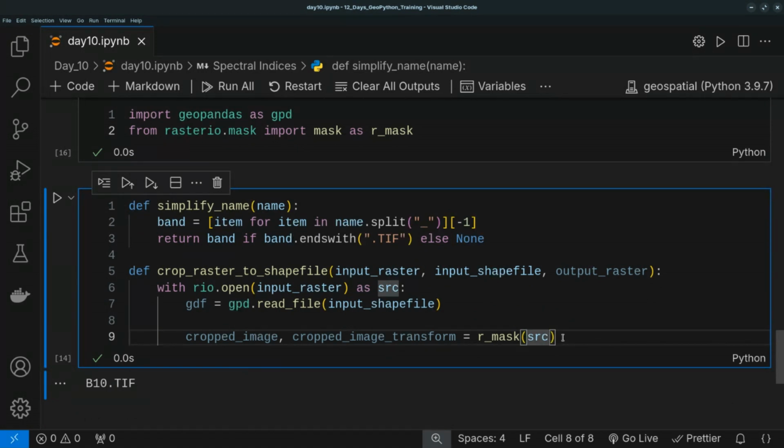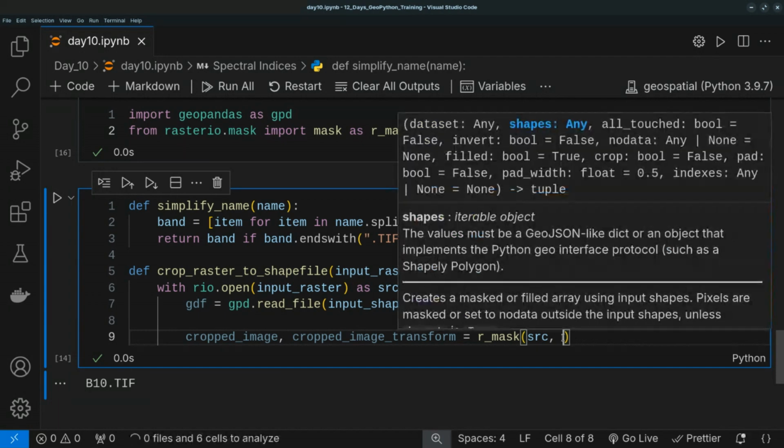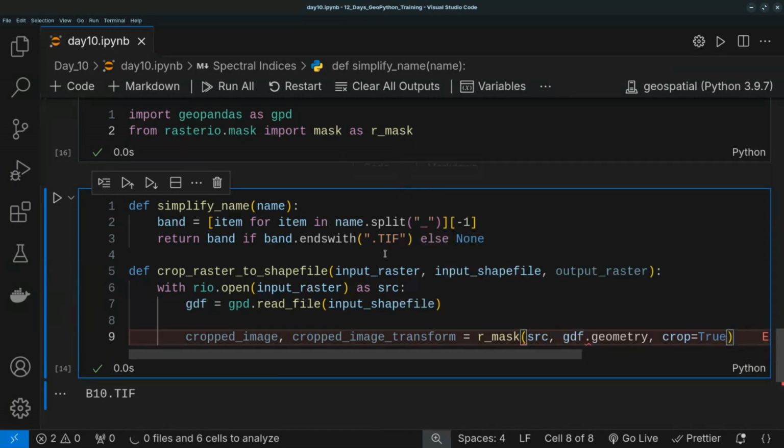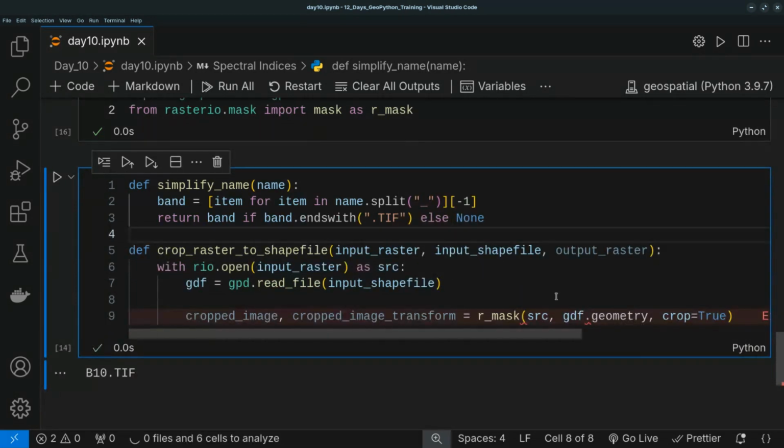We want to crop the src, which is the raster file, and the shapes that we want to use to do the cropping is the gdf.geometry. And then we have to pass crop. I don't really understand why this crop should be true, like it's false by default. I don't really understand it because that is exactly what this is supposed to do.